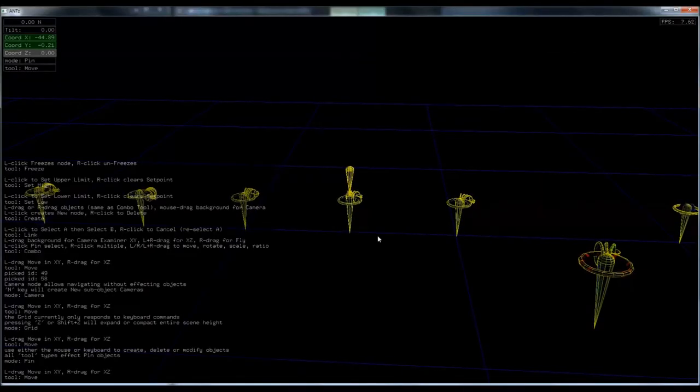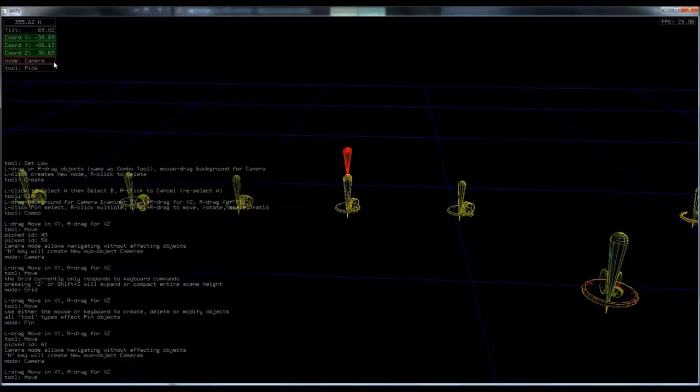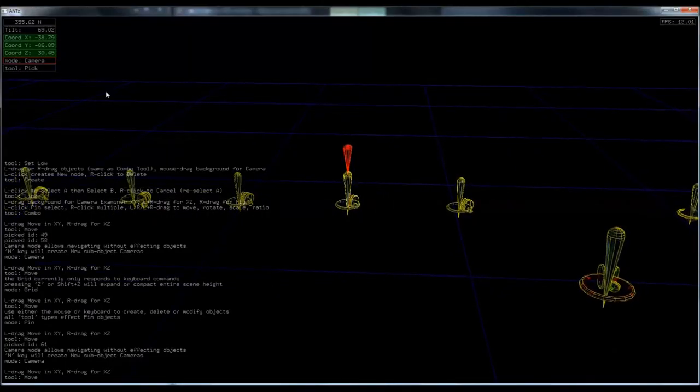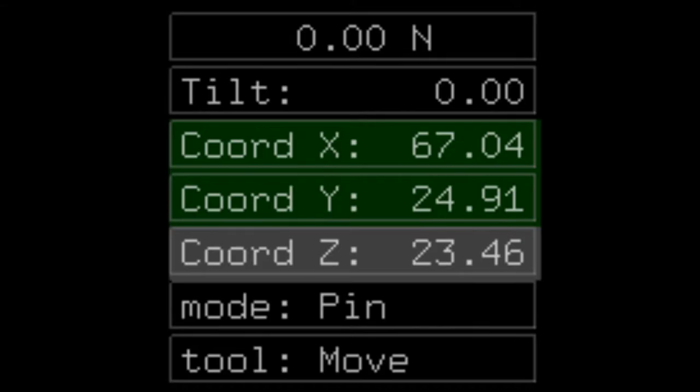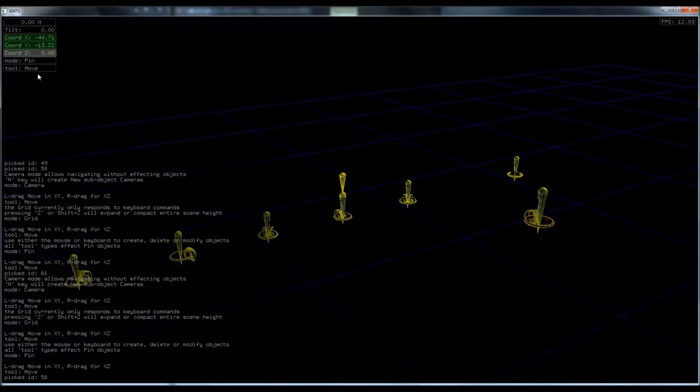The graphing window has a basic heads-up display, or HUD. The top left section is referred to as the compass, and displays the position and orientation of the currently active object. If the camera is selected, it will display the altitude and coordinates of the camera along with the direction or bearing it is facing and vertical angle. If a pin object is selected, the coordinates of the pin will be displayed with the altitude and orientation.